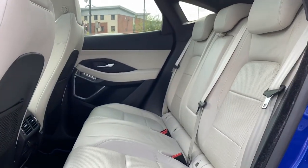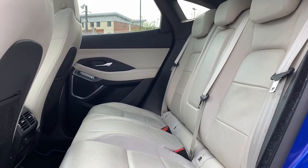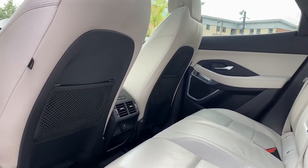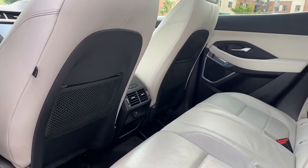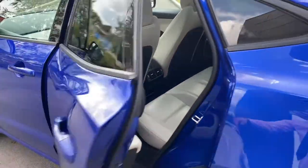Stepping into the rear interior, we are presented with a gorgeous Light Oyster rear leather seat with integrated ISOFIX points. The rear passengers can also benefit from the fantastic Meridian sound system, heated seat options, dual air vents and power supply with rear luggage netting. Perfect for those long journeys.